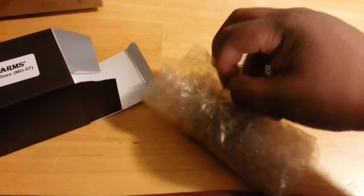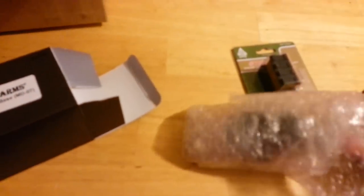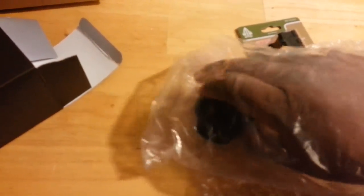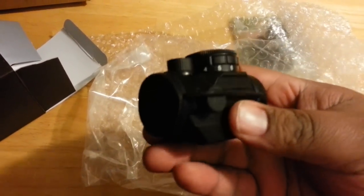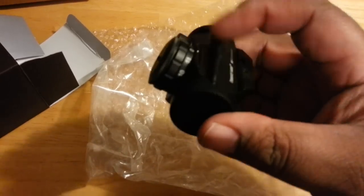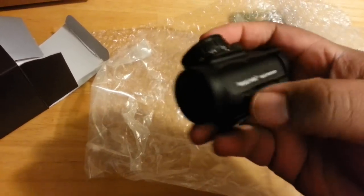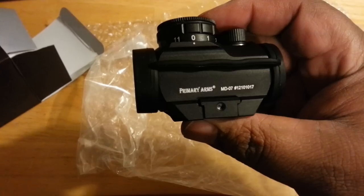So, let's pull it out of here and take a look. See what we got. I'm doing this one-handed, so kind of forgive me if I'm moving around too much. Small, that's what I want. I'm not sure about those covers, bikini covers, I think that's what they call them. It is the Primary Arms MD-07.